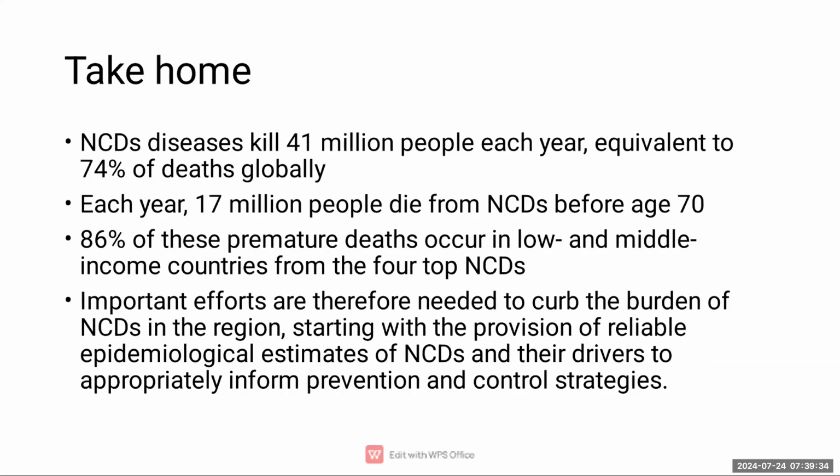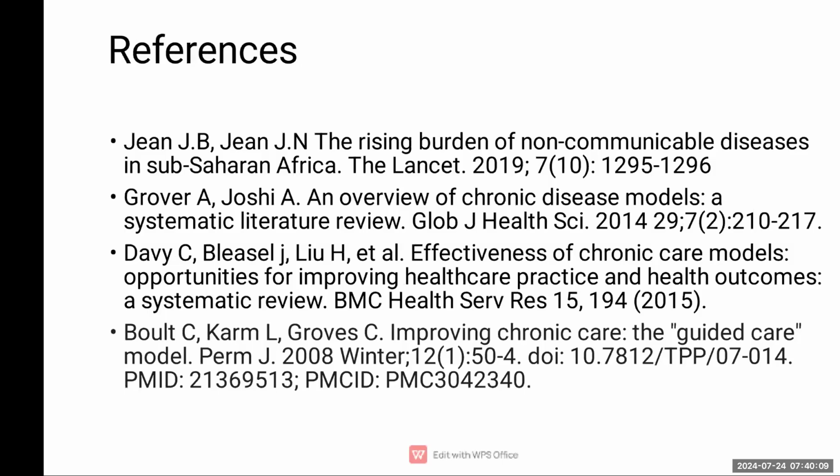As a take home, as I said earlier, non-communicable diseases are here with us, and they kill more than 41 million people each year. And 70 million people actually die from these conditions before the age of 30. It's important that we know that efforts are therefore needed to curb this burden of diseases in the region, starting with the provision of reliable estimates of these conditions and their drivers to appropriately inform prevention and control strategies. These are my references.